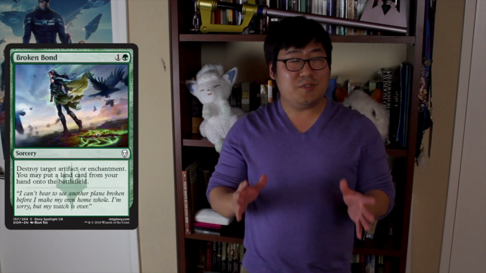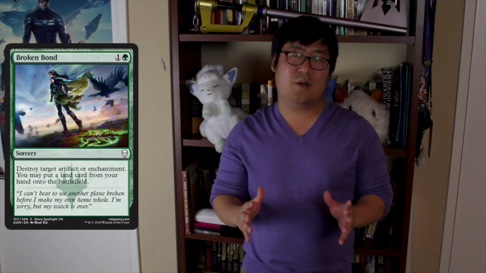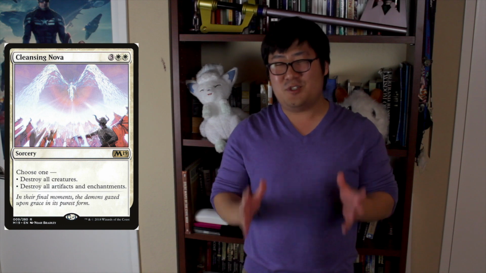This card helps you deal with all the hate cards coming your way, helps you ramp, and it's only 2 mana. This is a fantastic card to consider. Cleansing Nova. Too many creatures? Kill them all. Too much artifact and enchantment hate? Let's blow up those. This card is definitely mainboard worthy in a Super Friends deck.